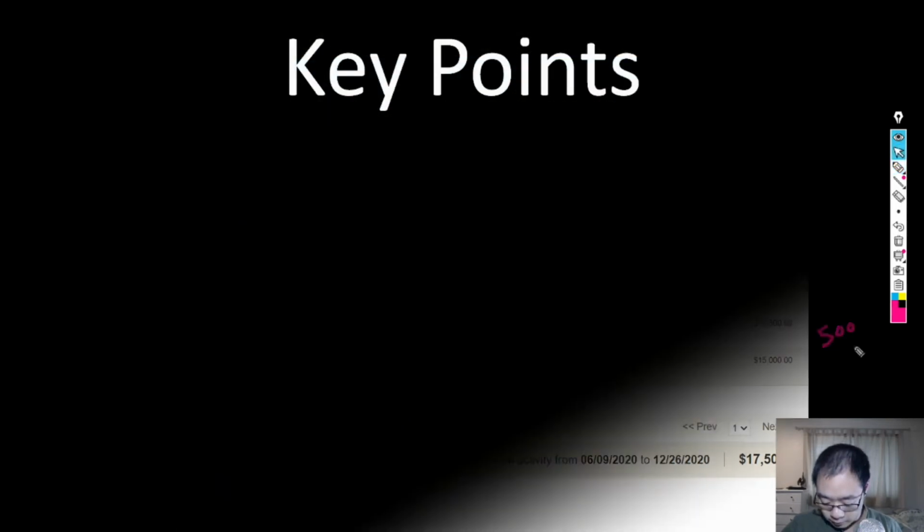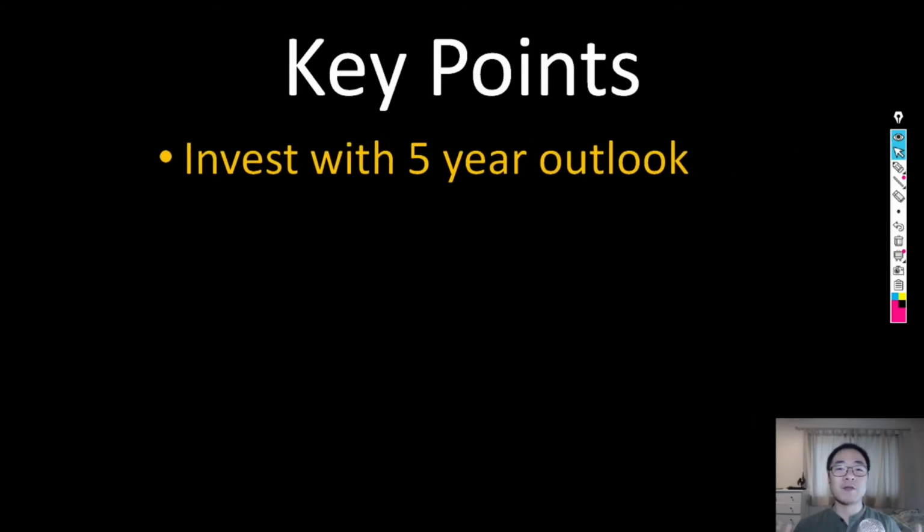For this portfolio, I've made some concrete rules to go by because this will be a long-term portfolio. I'm aiming for about 28 years, because by the end of it, I'll be 60 years old. So the first rule of this portfolio is to invest with a 5-year outlook. Meaning, whenever I'm choosing a certain stock, I ask myself, where would this stock be in 5 years? And would I still want to hold that stock after 5 years?